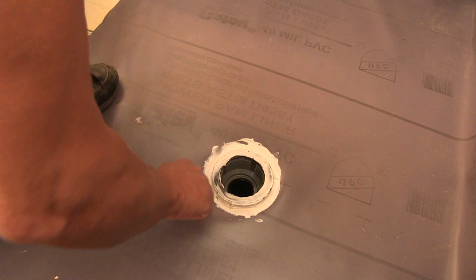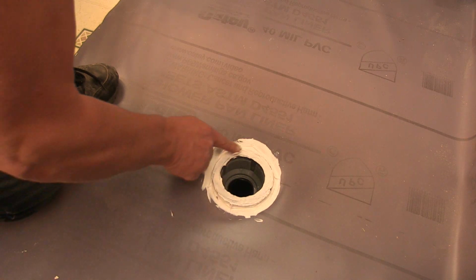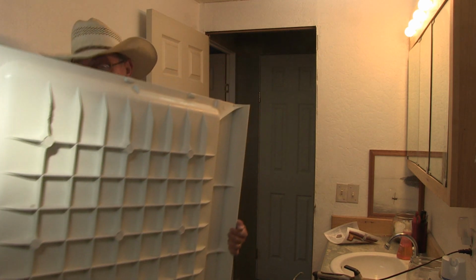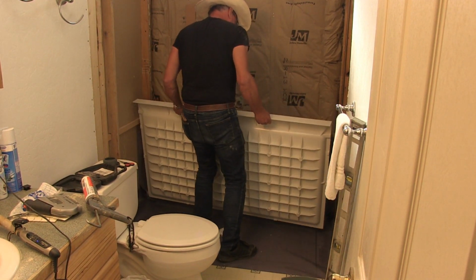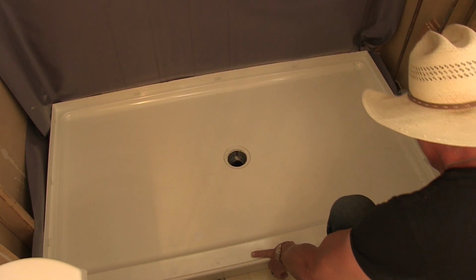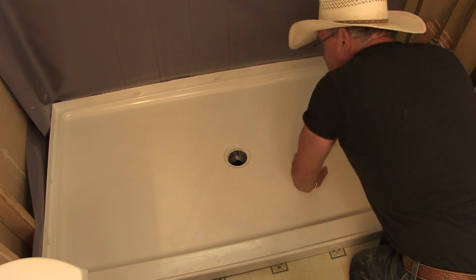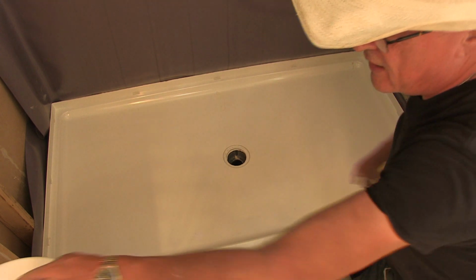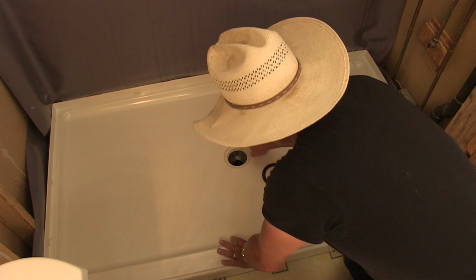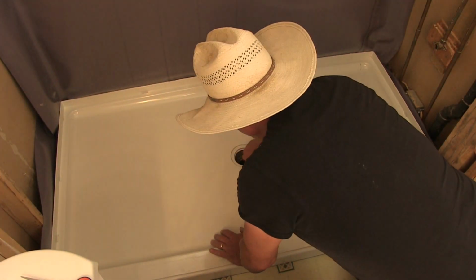And we'll put a seal on this before I put the pan down. You don't have to, but I'm going to. And now the shower pan's all prepped and ready to go, and we'll just stick it in place. Okay, we got this in place, and that lines up perfectly with the drain. I'm going to go ahead and put the drain in and clean this up, put a little seal on that, and we'll put the drain in place.